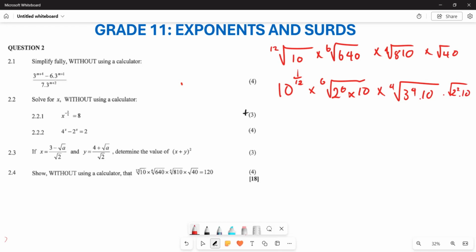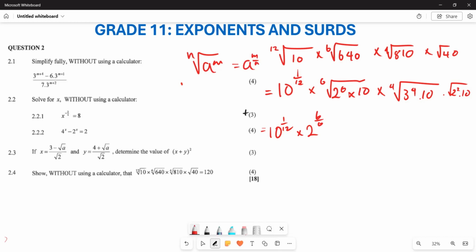Look, now when you expand this from your root, this is the same as 10 over root 12. Now, what is it that you're going to have here? This is going to be the same as multiplying by 2 to the power of 6 over 6. Remember, this was to the power of 6. And now, remember, if you have a to the power of m over n, this is going to be the same as a to the power of m over n, right? So basically, that's what we are applying here.